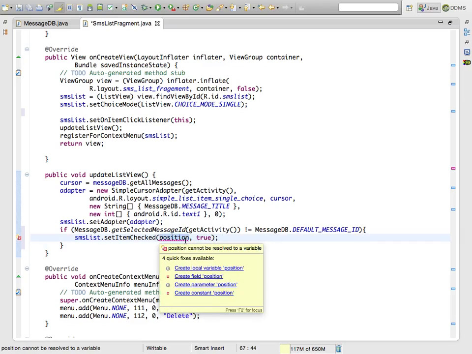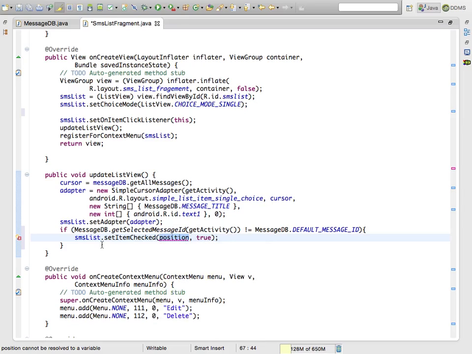ID and position would be different. ID is a database specific primary key. So it may have any numbers starting from 1, whereas the position depends on the view hierarchy. So it will always start from 0 and go on. But I need to find a position of a specific message ID. So I don't have a choice. I may have to write one more method in order to find it. Let me do that as well.